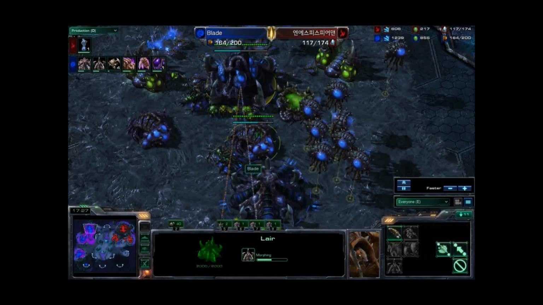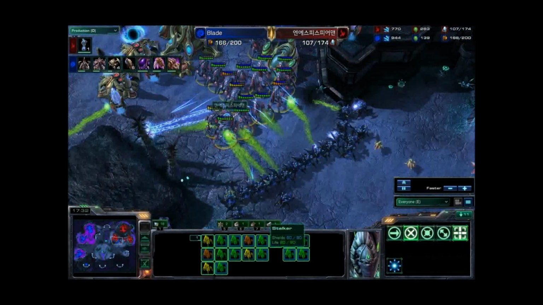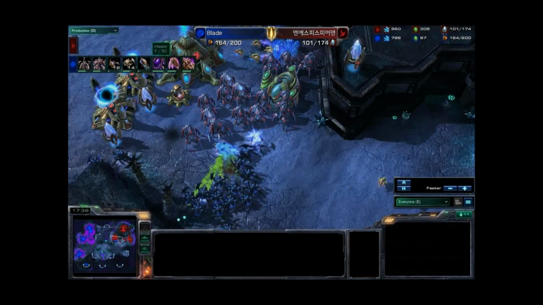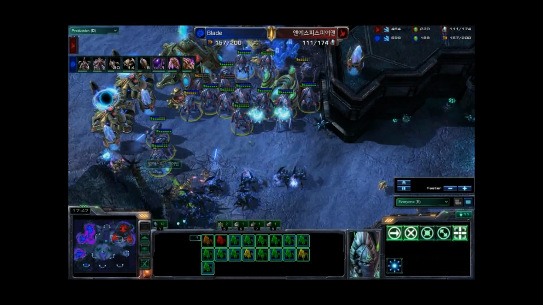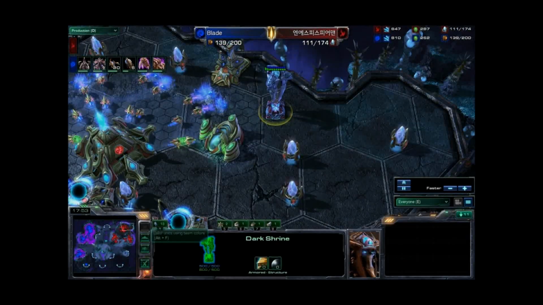And I mean, since I'm going hive, I can transition to broodlords. His gateway army is going to be low, and yeah, as you'll see, infestors, more roaches. He does hold this, but as you'll see, he took a lot of damage. Army-wise, he can't replenish that fast enough.